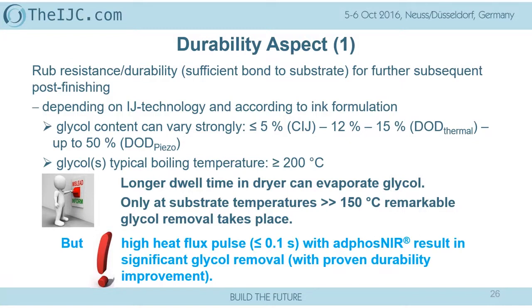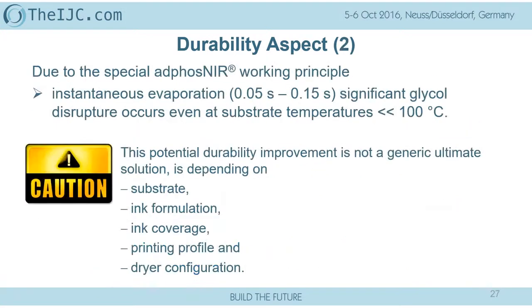There's only one thing, and that is something we have proven in running experience: if you are applying a very high heat pulse in a very, very short time, with this strong evaporation rate of the water, we partially disrupt glycol molecules during this evaporation process. And that helps us to reduce the glycol content and to enhance the durability. That can even take place if you do this very, very short next to the print head. You can even achieve that at temperatures much below the boiling point. But that's not evaporation of the glycol. It is physical disruption because of the molecules coming out with the vapor.